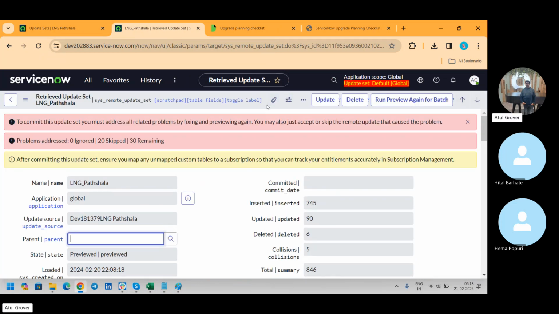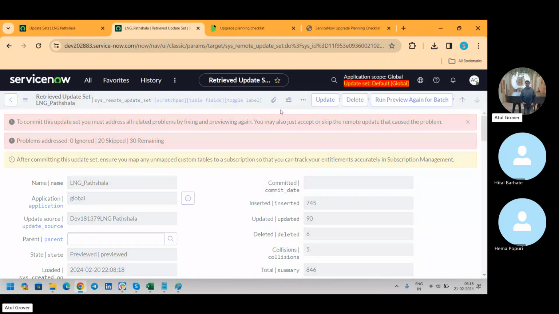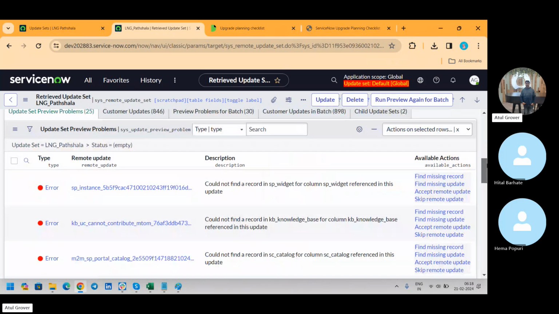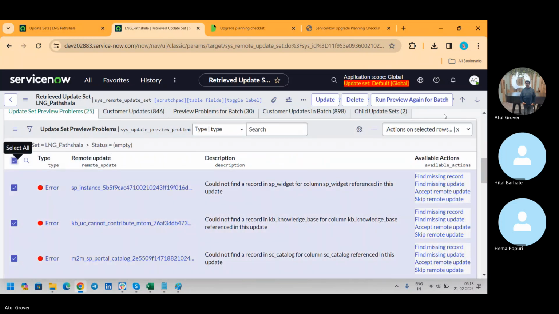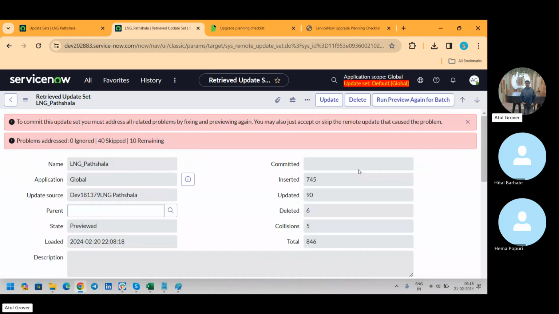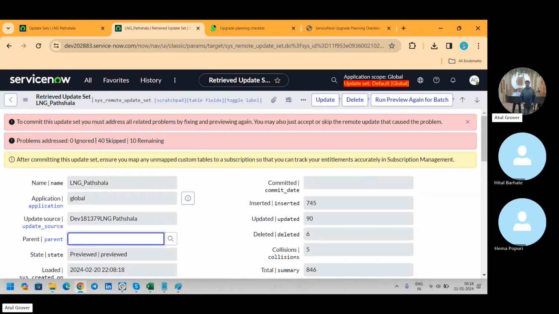And click on the save. कितनी हो गई? 30 रह गई. 20 मैंने skip कर दी. Okay. Select this. Skip. 40 हो गई, 10 रह गई and save it.